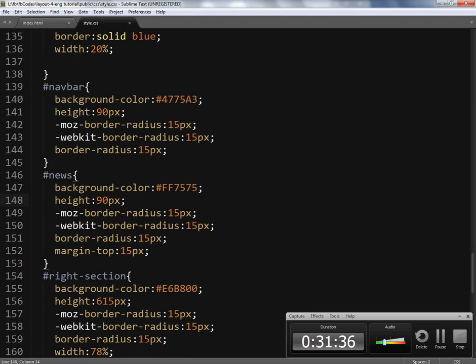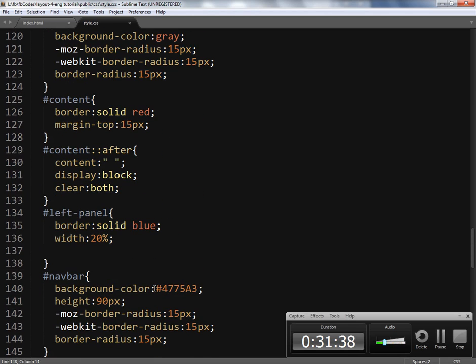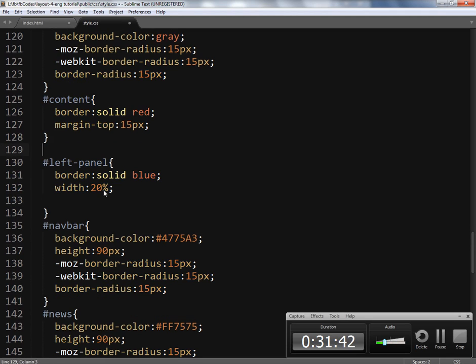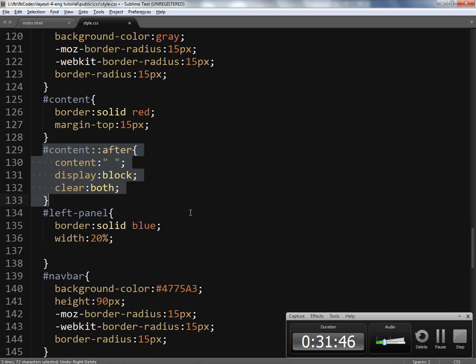And if I go back and refresh the browser, before going back I have to remove this rule because it's not required now. Okay, so I'll use this rule for some other element, not for the content, because I would need to float my elements.